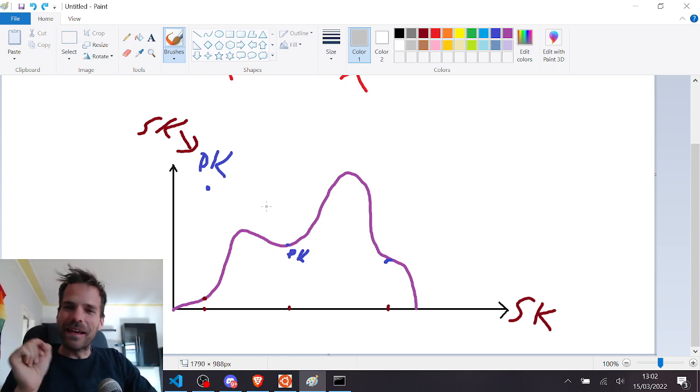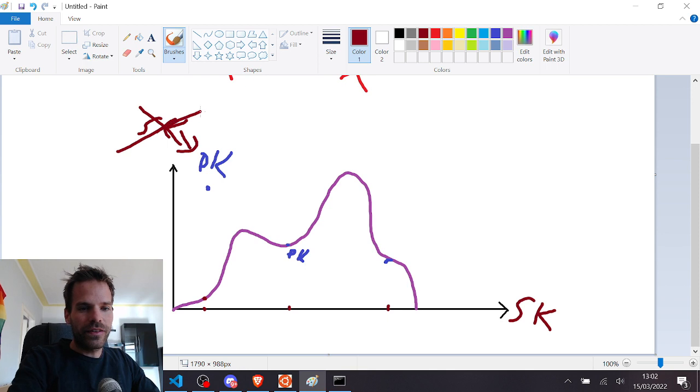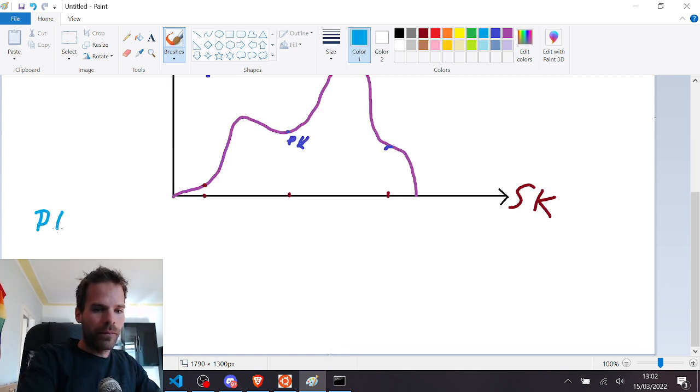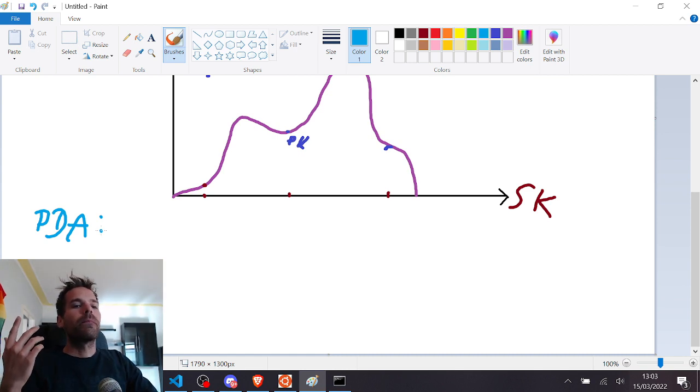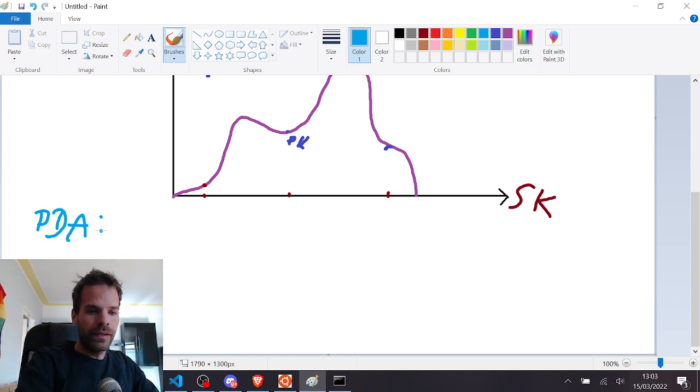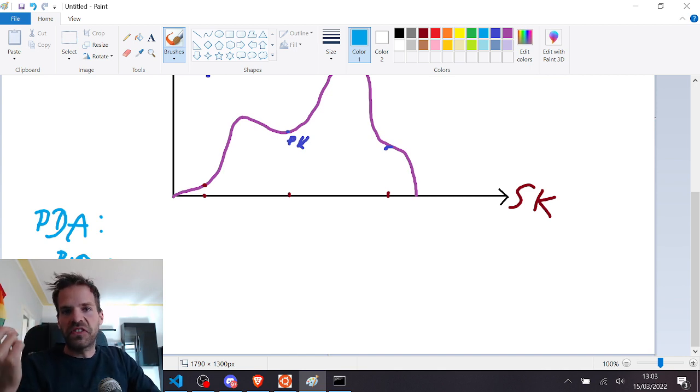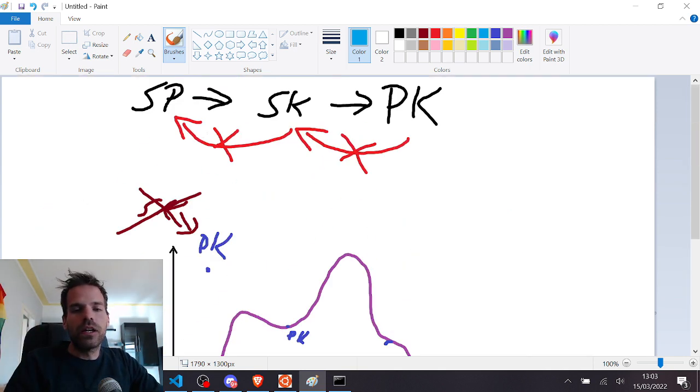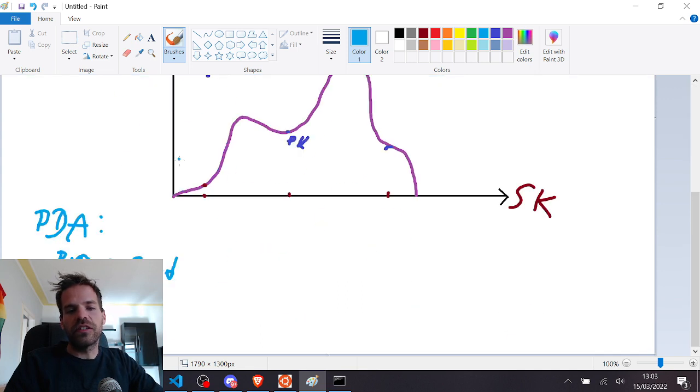So maybe we should go a step back and first have a look. What is a program derived address and why the hell do we need that? So for this, there is no secret key to derive this public key. But what is it derived from then? For our program derived address, we use, first of all, the program ID plus some kind of seed. Some seed phrase similar to this seed phrase but different.